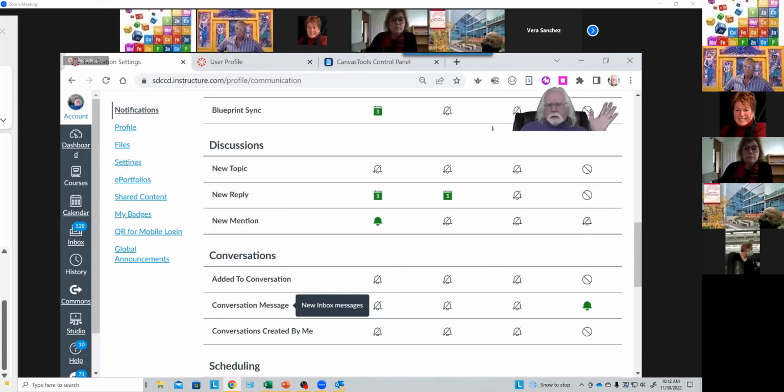Actually, you won't get any graphic images in a Canvas message because the Canvas messaging tool doesn't have that capability, but you will get the text of the message sent to your personal email, and the students can do the same thing. So this way, a student or you doesn't have to go and log into Canvas to read that message. They not only know they've gotten the message, but they get the text of the message in their personal email, which they're probably checking more often than they are logging into Canvas.